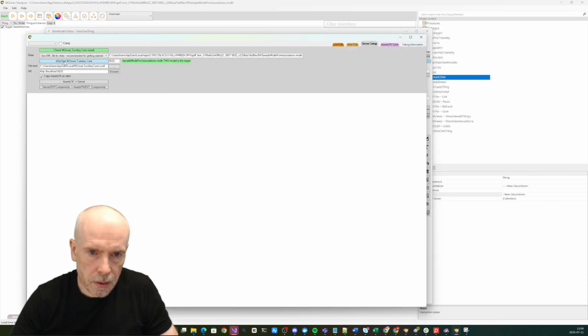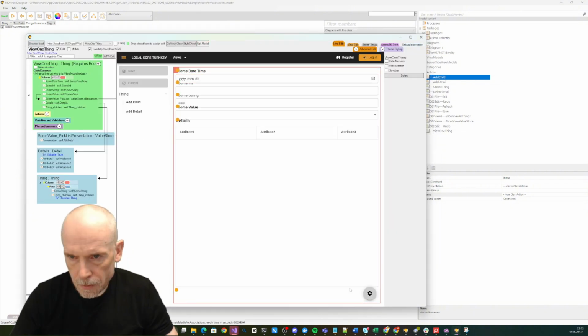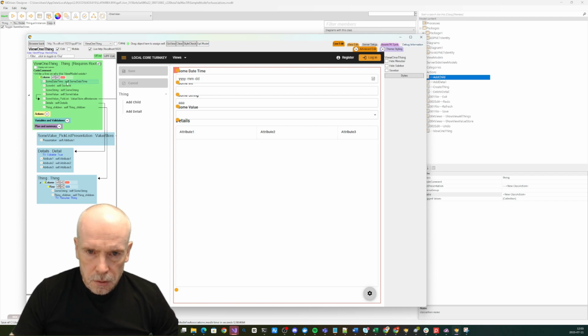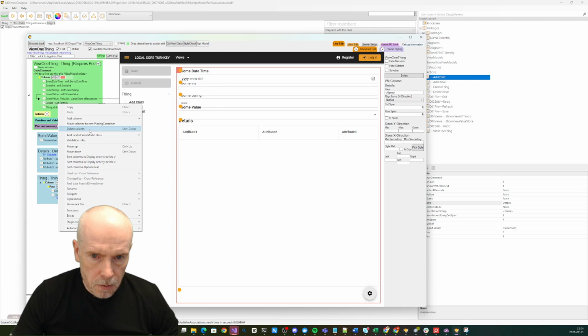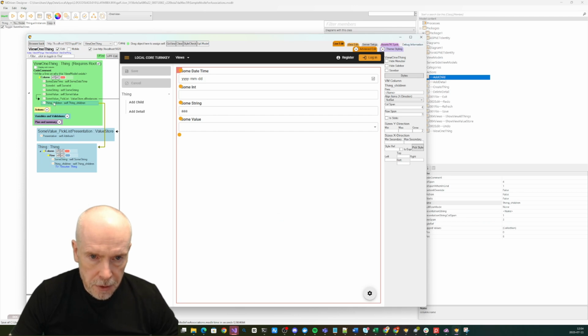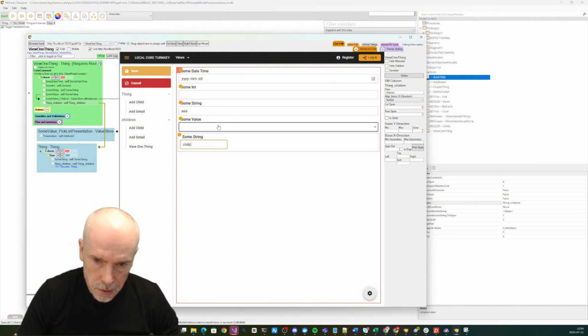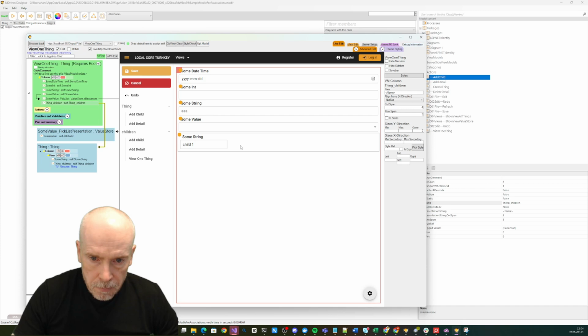So let's try that out, and we can do that in live edit. I'm starting the server, creating one thing, going into the view. I'm not sure why this looks so crowded now. Let's see if I'm going to remove this and read for the details to see why that was. Okay, now if I have this thing children and use this action add child, I get a new child. So this is child 1. If I now have this selected, I can add a child on that child, and that will come here.